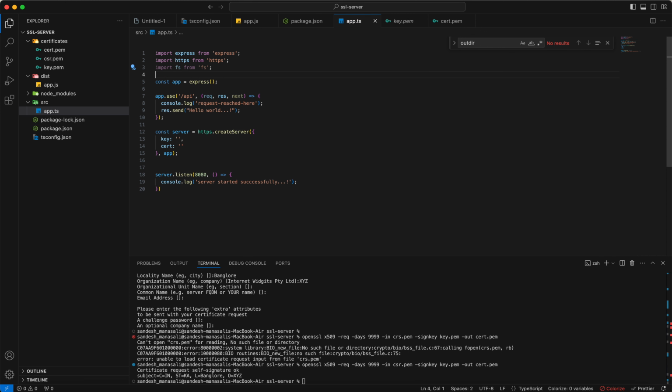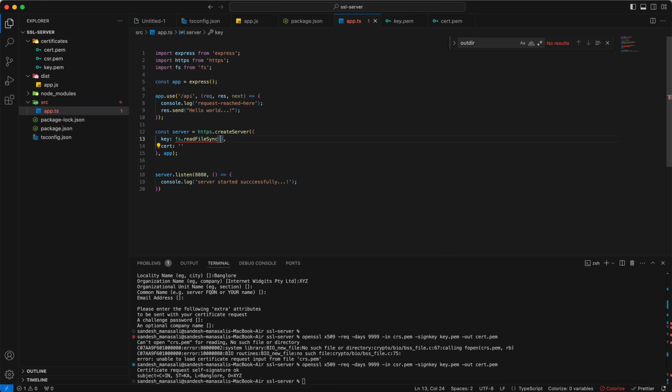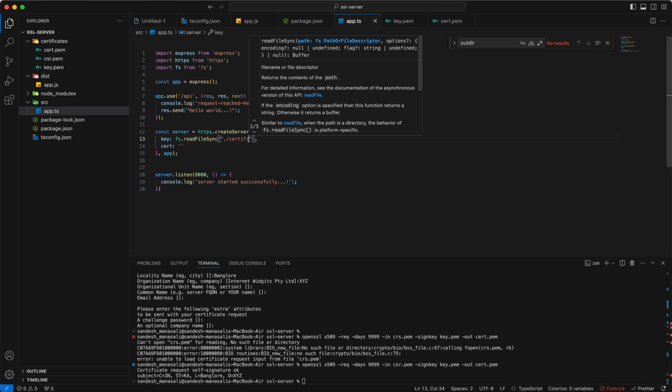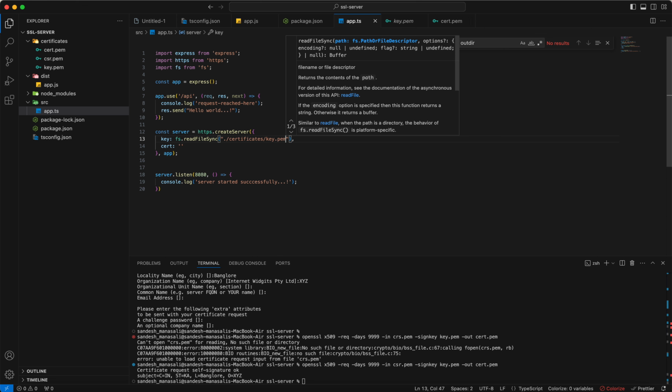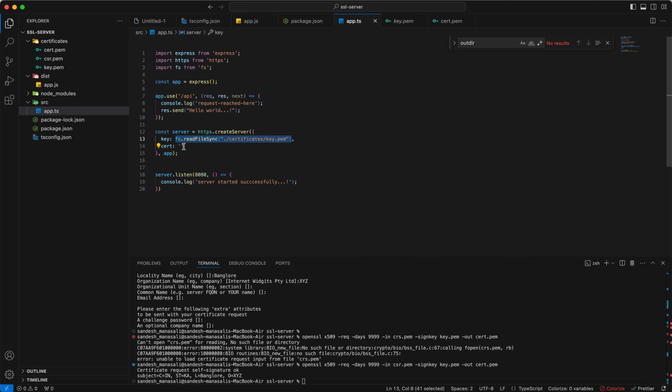Now read it synchronously, fs.readFileSync, and pass the path here. It should be certificates/key.pem. Save this and copy and paste it below that. So here it should be certificates/cert.pem. Just save this. Now run the command npm run start.